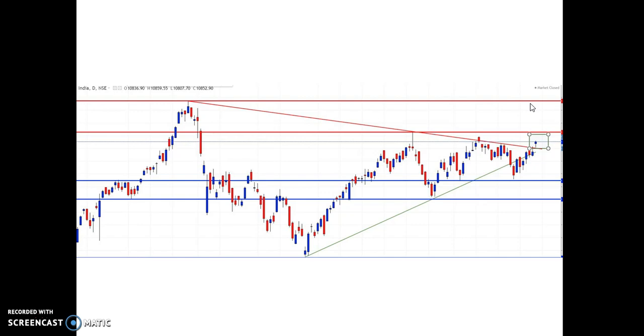The private sector lender IndusInd Bank and the software service exporter TCS will begin the June quarter earnings sessions on Tuesday, that is tomorrow. The equity benchmark began the week on a strong note on Monday, gaining over 0.7% on positive global cues ahead of the June quarter earnings. Banks, metal stocks, Reliance Industries, L&T and Infosys drove the market higher. In the broader market, mid-caps had a good day of trade as they outperformed the frontliners. The Nifty mid-cap surged 291 points. There was a last hour surge seen in these stocks that led to the up move in markets.